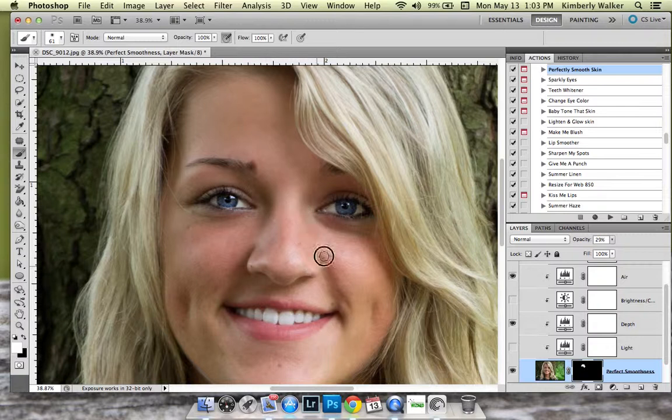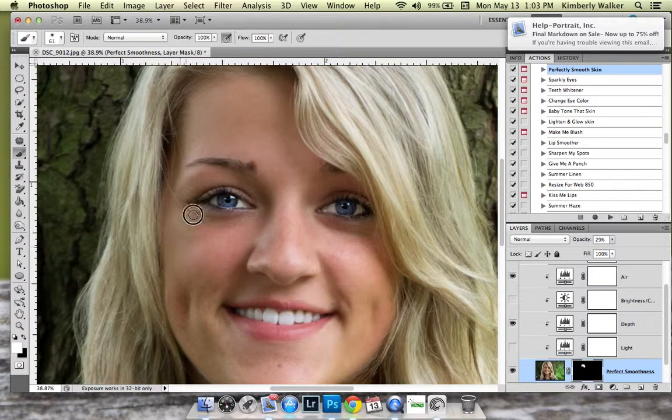And you just wipe it on until you get the effect that you want. As you can see, don't go over the black areas of the nose. We want those to stay pretty sharp. Unless there's a blemish there that you want to blur out, then you can do that.